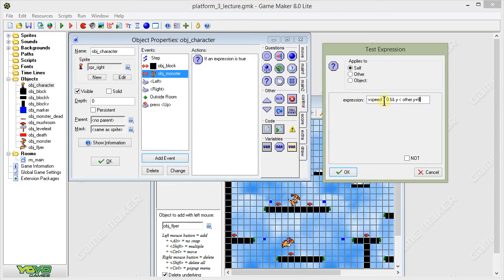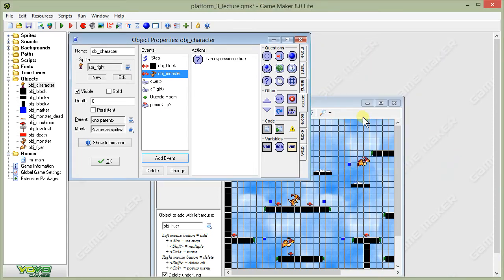If the vertical speed of the player object is more than 0, that means the player is falling down toward the ground. And we're also going to check whether the Y position of the player object is less than the Y position of the monster object plus some pixels, in this case 8. What that is doing is making sure that our player object is indeed both falling and is above the monster object.